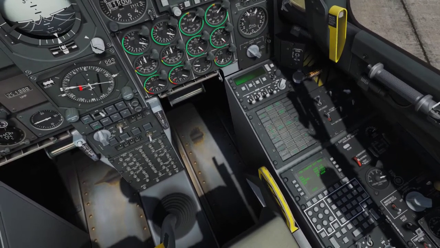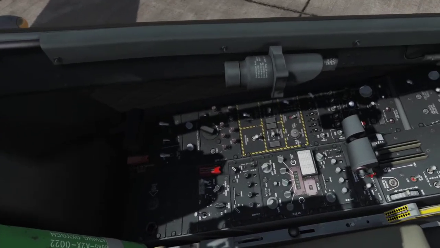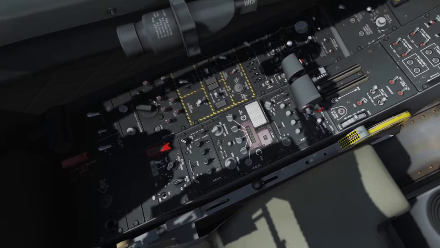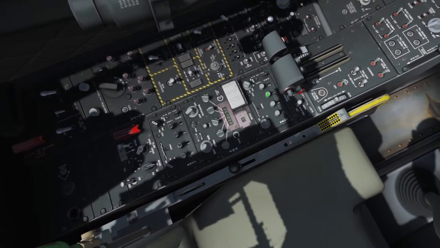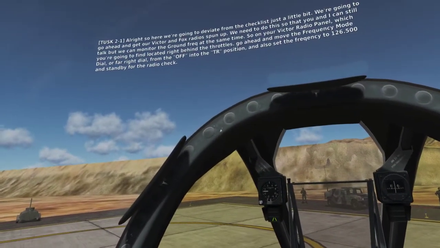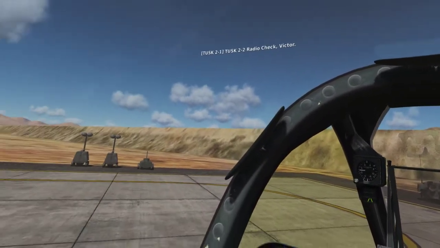Alright, so here we're going to deviate from the checklist just a little bit. We're going to go ahead and get our Victor and Fox radio spun up. Now we need to do this so that you and I can still talk, but we can monitor the ground frequency at the same time. So on your Victor radio panel, which you're going to find located right behind the throttles, go ahead and move the frequency mode dial, or the far right dial, from the off into the TR position, and also set the frequency to 126.500, and stand by for the radio check. Set. Tusk 22, radio check Victor.